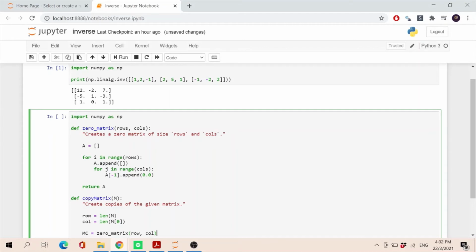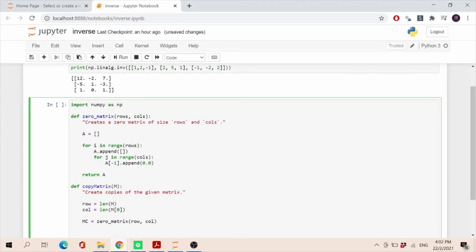Next, we're going to fill in the values inside this MC matrix here. Basically what we have right now is just a series of zeros inside MC as elements of the matrix. So we're going to replace those zeros with values from the M matrix.